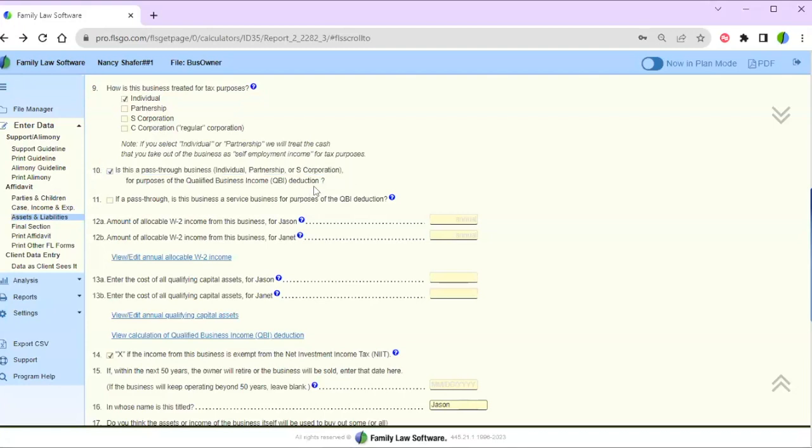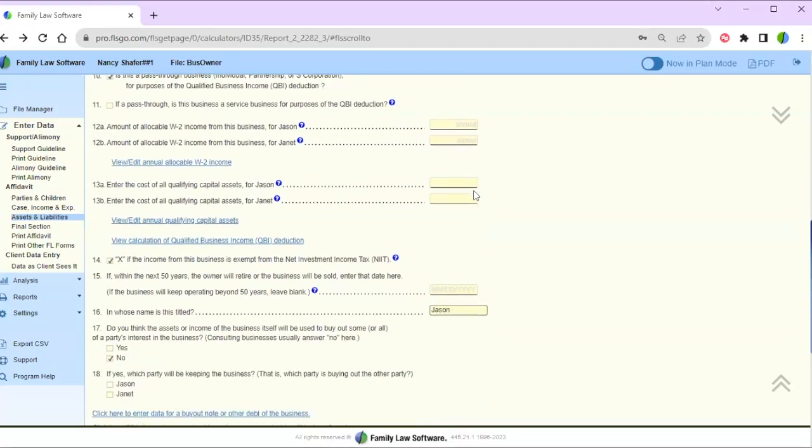Why is that important? We will get to this later, but we will talk about the qualified business income deduction, which allows Jason here as the business owner to take a deduction for the qualified business income expense. And if he was a lawyer or an accountant, we would have to check the second box that the business is a service business. Even though it's still a service business, for some reason, architects and some other service businesses don't count as service businesses to the IRS. They have better lobbyists than we do.